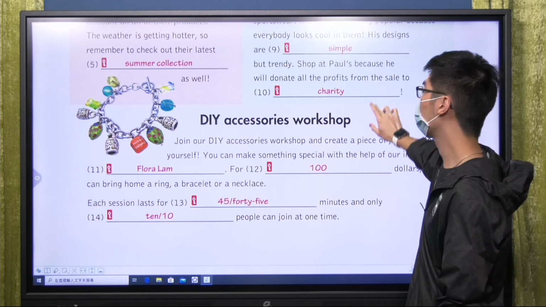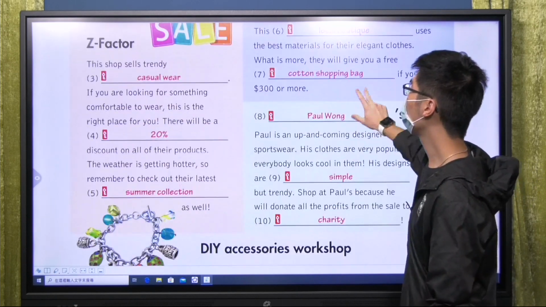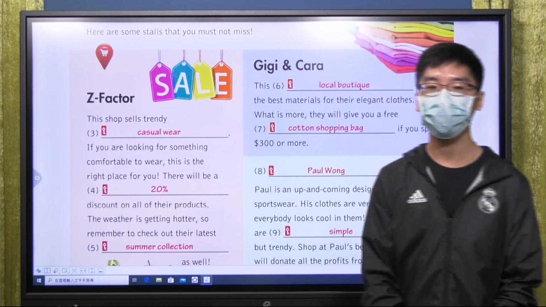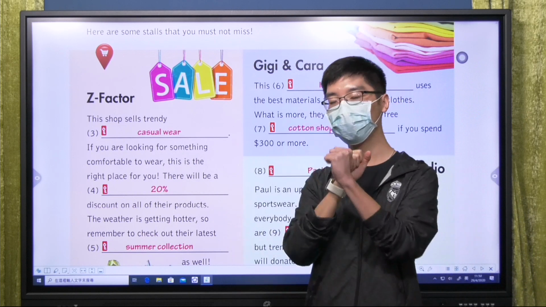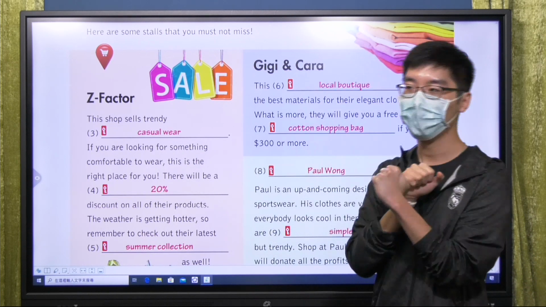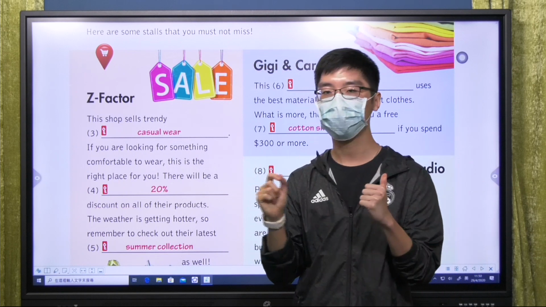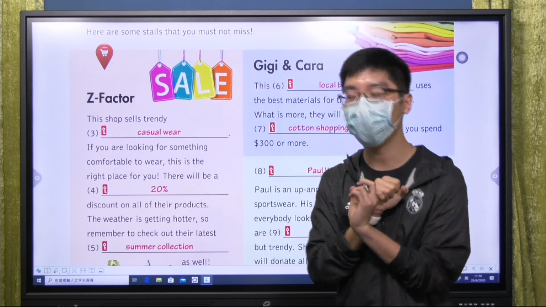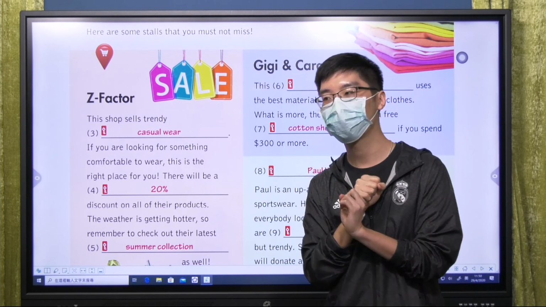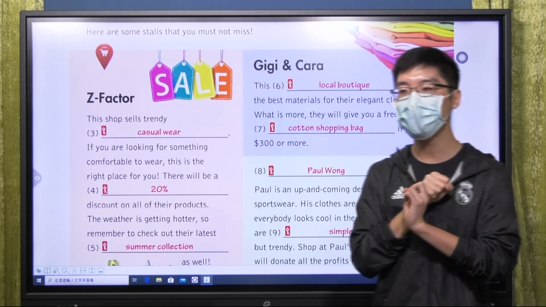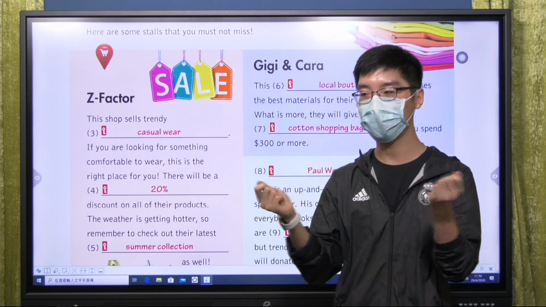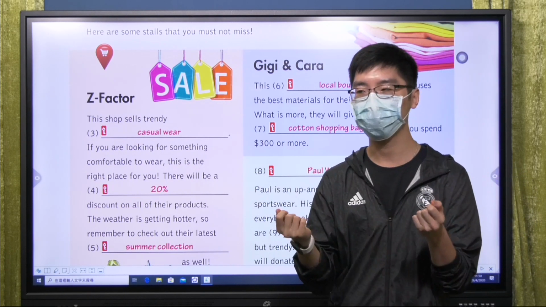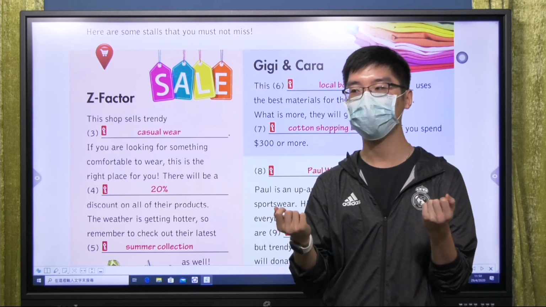So any questions about doing this data file? Please remember that the listening part is separated into two parts. Part A is just for your listening, and you need to fill in the blanks and give some simple answers. For part B, we have the listening part first, taking down notes on the note sheet. And then for the data file, you need to scan through the content and decide which part we need to use for the later task.